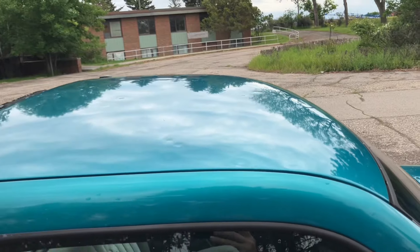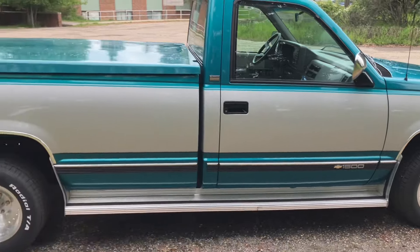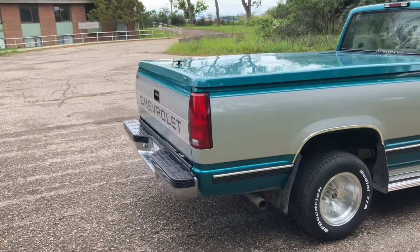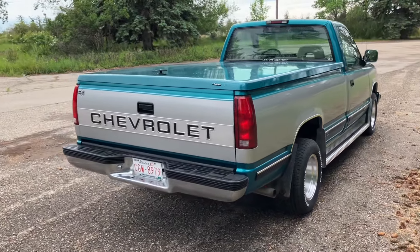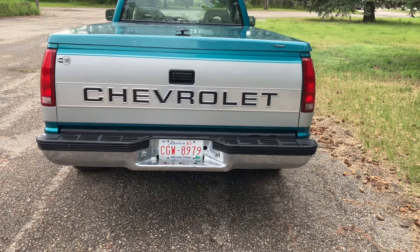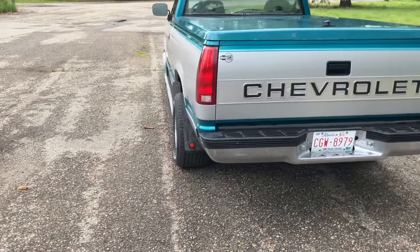The hood's been changed out, the roof has some hail I've still got to finish up on. Got to change that wheel well molding out on this side, take the lowrider cover off and just put a canvas one on — like one of my previous videos on that '92. Put a new Chevrolet tailgate band on it, repaint the tailgate, and put a step pad in the bumper.